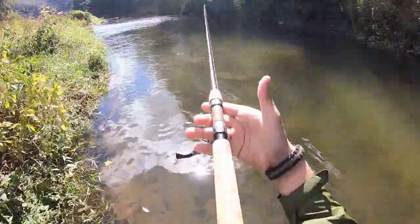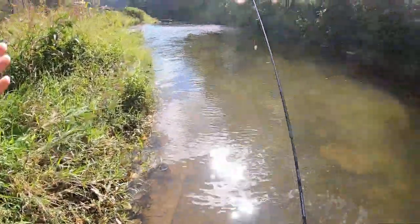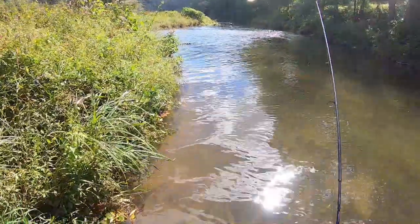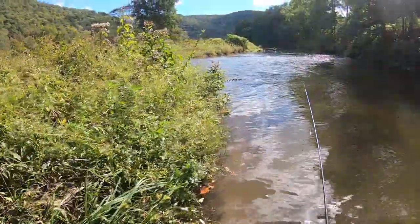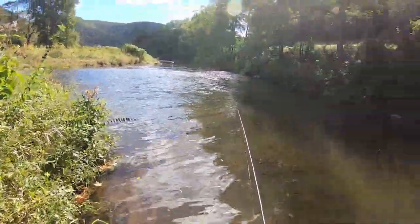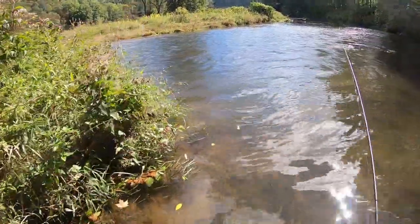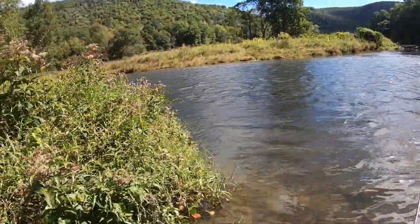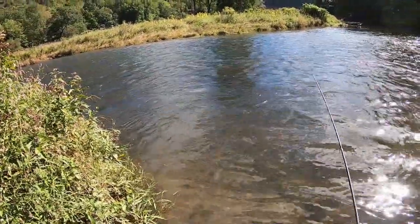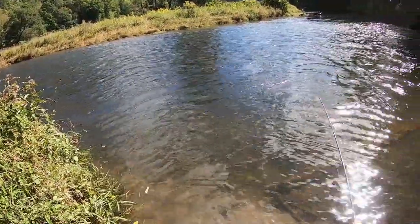That's great. I did decide to grab my spinning reel and rod. Before you crucify me, the next couple days, Saturday and Sunday, today's Friday, I do plan to fly fish the Beaverkill and the Willowemoc rivers. It's just too windy today, and this river is too big. I don't want to waste a lot of time. I only have a couple hours to fish, so we really want to get on some fish quickly. And I think with my single barbless hook trout spinners, that's going to be a lot easier.